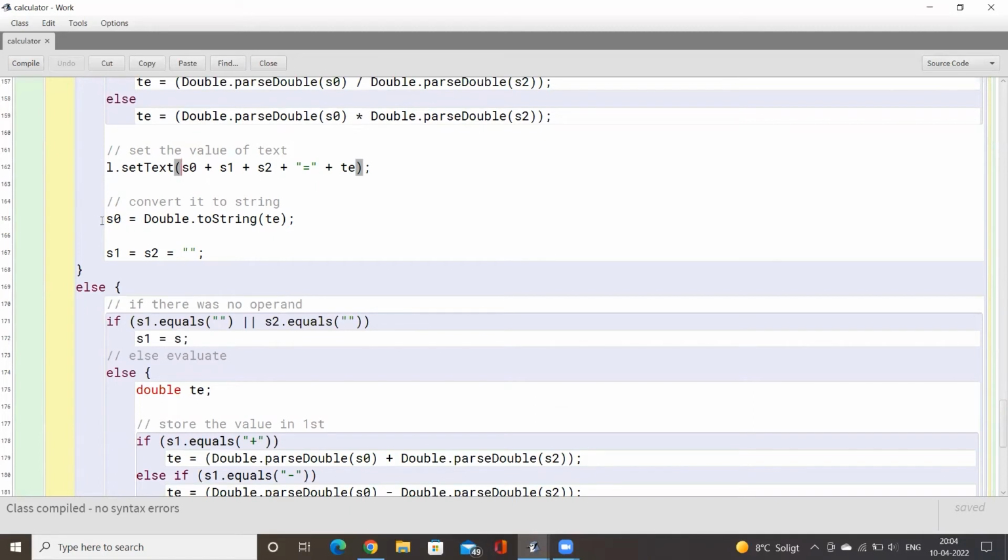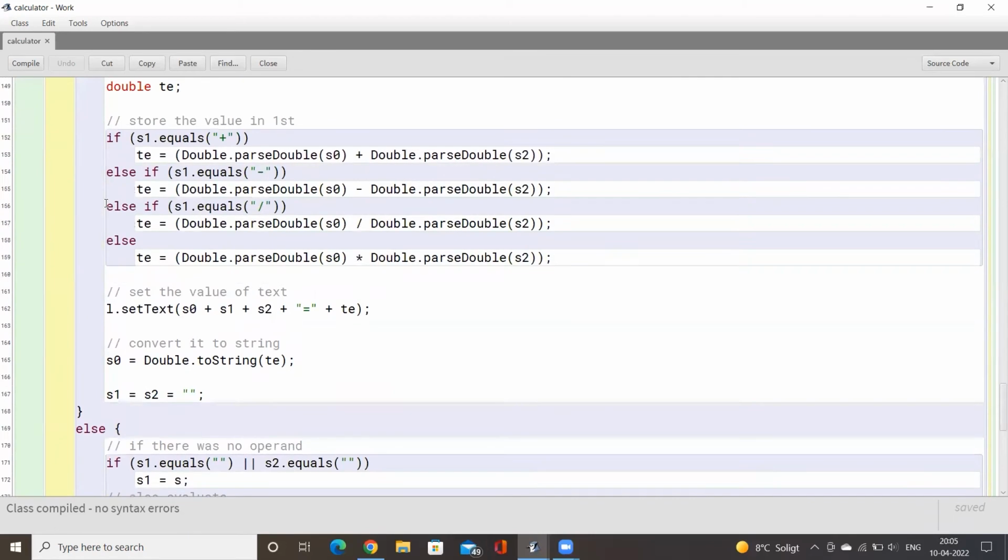For example, why we do this step is essentially because sometimes in calculators we want an ongoing process. For example, if we do 1 plus 2 and we get a 3, now we do not want to again type in 3 because we already have 3 stored here. So we just simply do plus 4. So we should ideally be getting 7. And that 3, or whatever this T value will be, is stored in S0 here. And we will clear S1 and S2 because we would like to enter some new functions here.